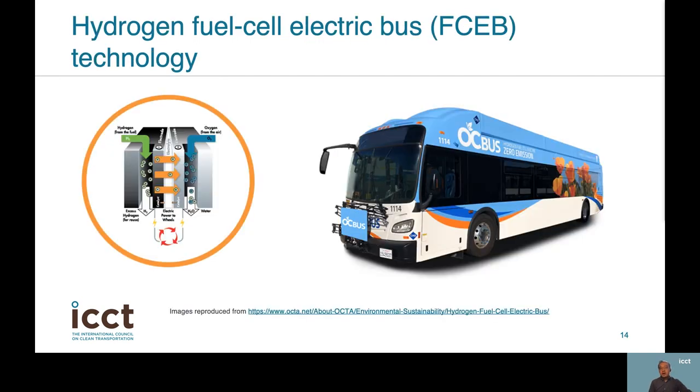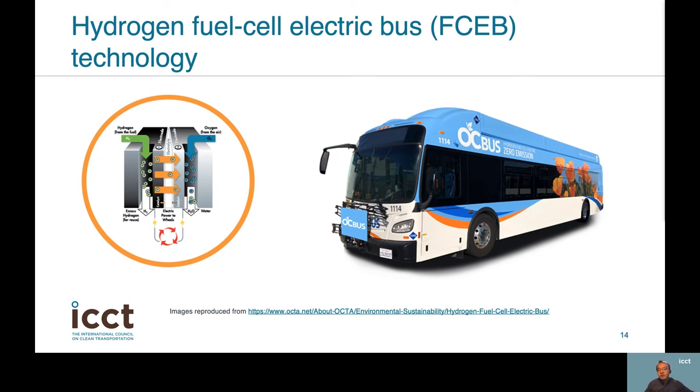Now let's move on to talk about the other type of zero emission bus technology, fuel cell electric buses. Fuel cell electric buses consist of hydrogen tanks, fuel cells, batteries, and electric motors. The fuel cells use hydrogen stored onboard to produce electricity with waste products of heat and water. The electricity charges the batteries, which then power the bus. Hydrogen that powers fuel cell vehicles can come from different sources, including fossil fuels, biomass, and electrolysis of water with electricity. Because hydrogen has a low volumetric energy density, it is stored onboard a vehicle as a compressed gas to achieve the driving range of conventional vehicles.